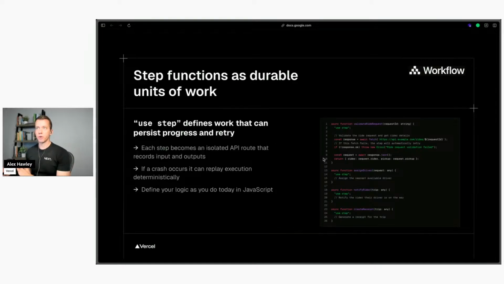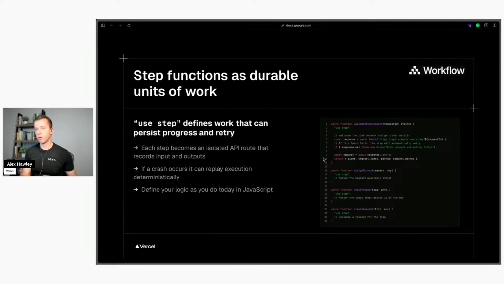So going a little bit deeper into this example, I had mentioned that these are step functions. When you use step, which is another directive, this is defining that this work should persist the progress so it could retry safely if something happens. When you use step within one of these functions, it's creating an isolated API route recording the inputs and outputs.